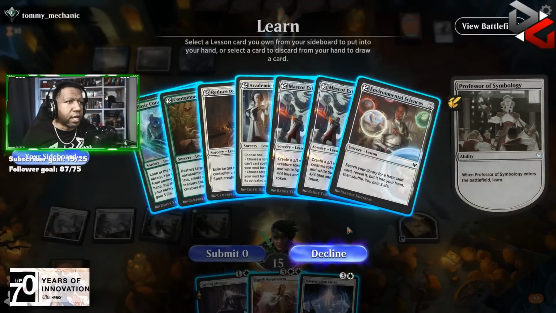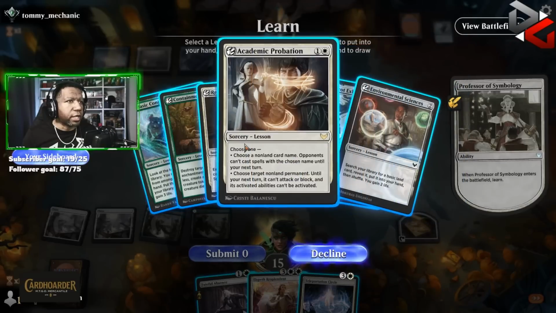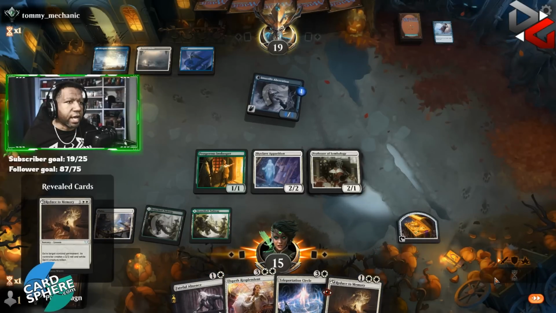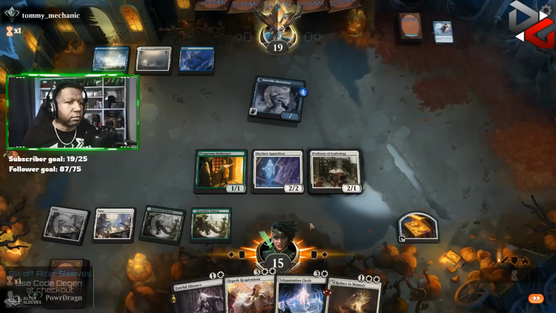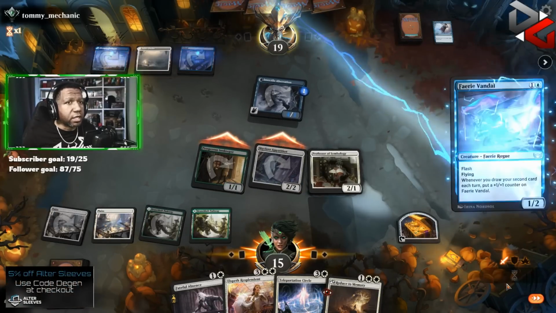So let's snag... I mean, we can take Reduce to Memory. Which is probably the smart thing, so let's do that. Then we'll go to attack. We are gaining a little bit of life here, and this life is not inconsequential, mind you.